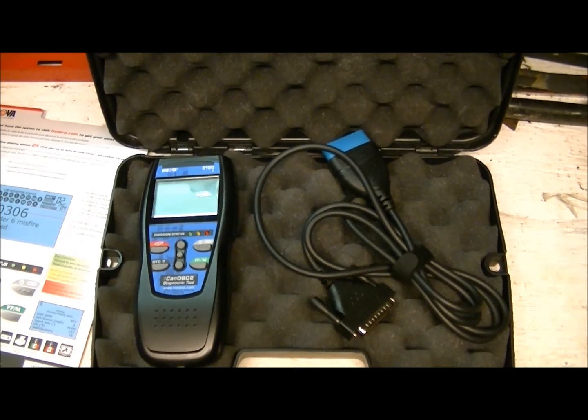After that first reading that pays for the tool, it owes you nothing. You can also just scan your car randomly to see if anything is going on that hasn't triggered a check engine light yet — maybe your check engine light itself burnt out, so you might have a service code and not even know it. Scanning occasionally is a great habit.